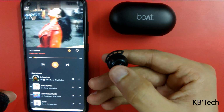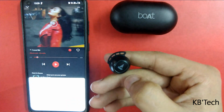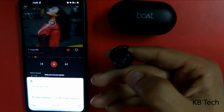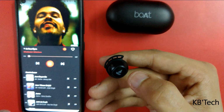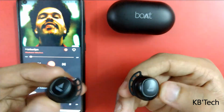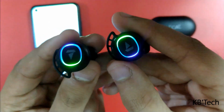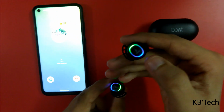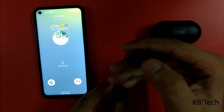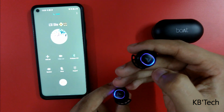It also has support for voice assistant. I guess I need to press a bit longer, and as you can see, here is our Google Assistant on for us. I also tried calling on these earbuds, and it has a nice indicator for calls. Let me show you. Whenever you receive a call, you can see these indications, and I can pick up the call by just doing a single tap. To cut the call as well, I need to do just a single tap.